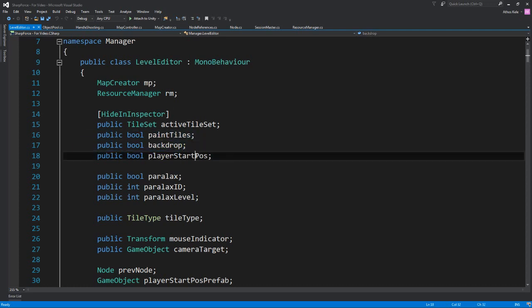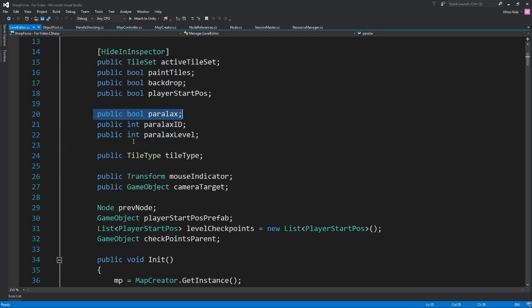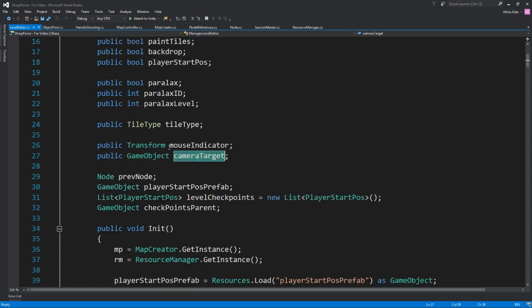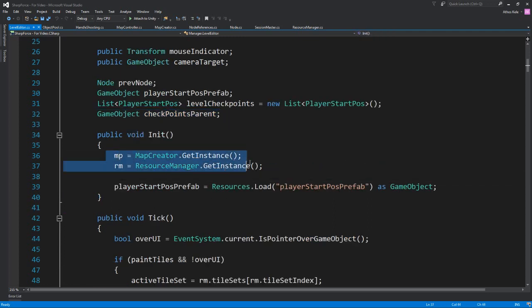Paint tiles, backdrop, player start position, basically what exactly we want to paint. Parallax, okay, parallax ID and the parallax level, the tile type we're going to paint, the mouse indicator, camera target, which is what we follow, previous node, the previous node we have painted, player start position, all our level checkpoints, and the checkpoints parent.